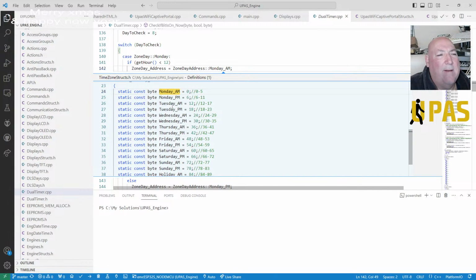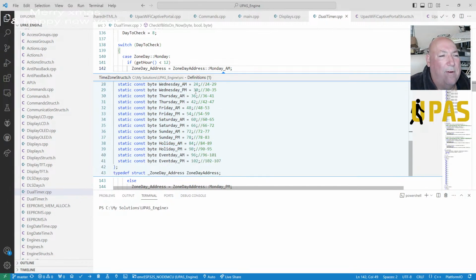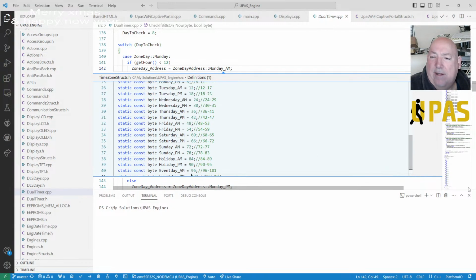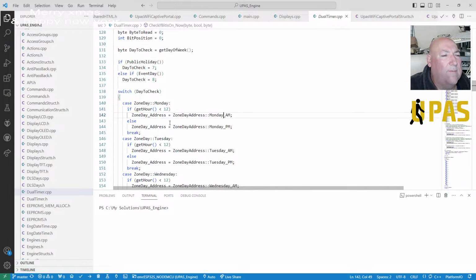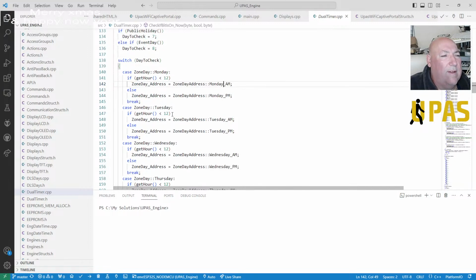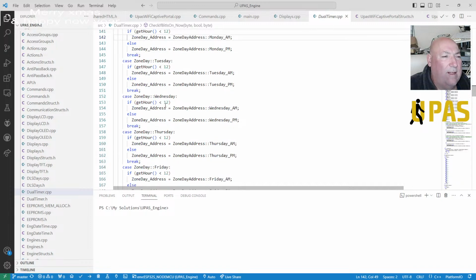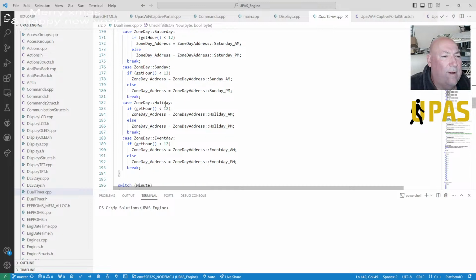So the AM will start at offset 12 in the buffer or the memory location, and that ends with event day PM. Right, anyway, it's quite a complicated thing, but it does work out. So that's getting the offset in the memory, so that's all doing that for you. It's all very well.